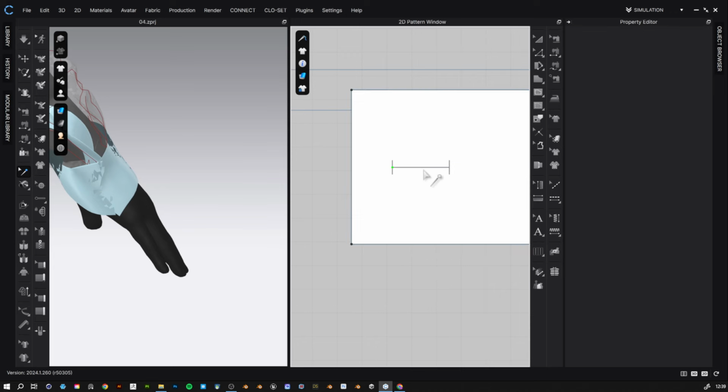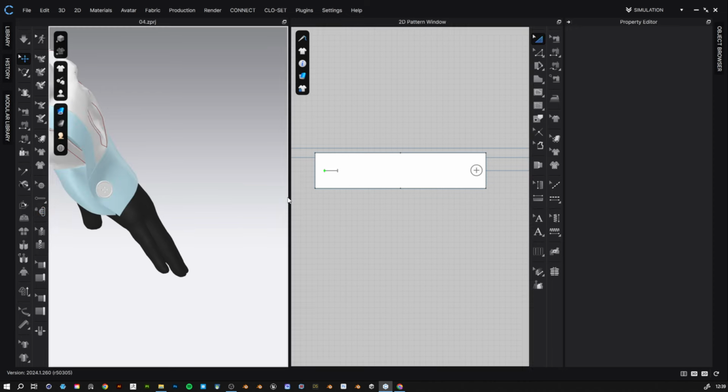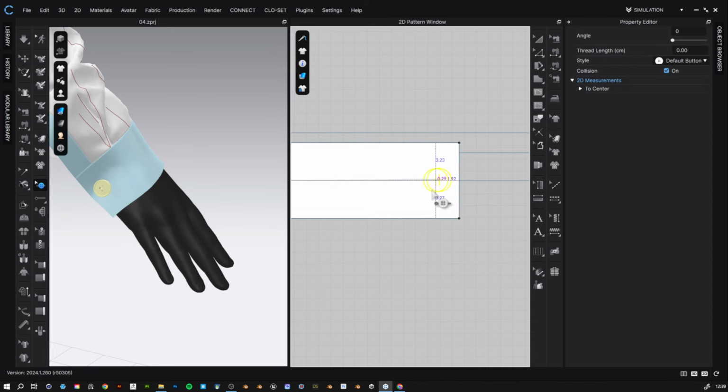So yeah, the bind point is here. It was in the middle, but now it's here because that's where the button is going to pull open to when there's pressure on it. So we want to make sure the buttonhole goes this way so that this is the last point it can go to and not any further than that. And again, we can go here and close this button. So click the button, go to the buttonhole and just click. This button is actually pretty big and we might want to move it in a little bit.